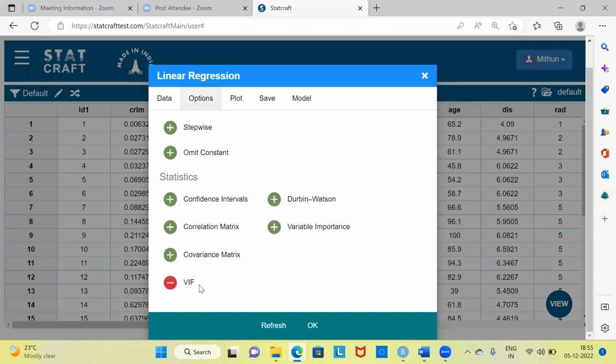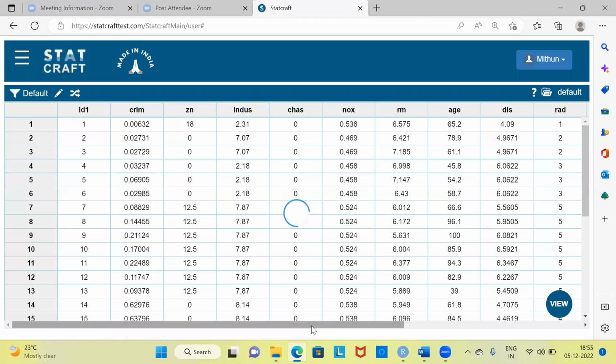How can you tell whether there is multicollinearity from VIF? If VIF equals 1, then you're safe. Your data does not have multicollinearity. I repeat, if VIF is exactly equal to 1, then you're pretty safe. There is no multicollinearity. On the other hand, if VIF is bigger than 4, then it means that there is moderate level of multicollinearity. I'm going to click VIF and then hit the OK button.